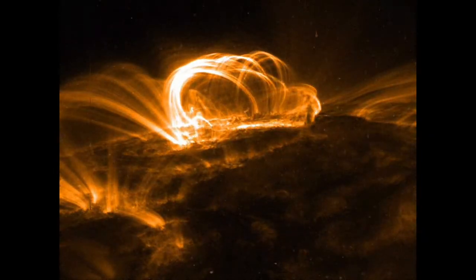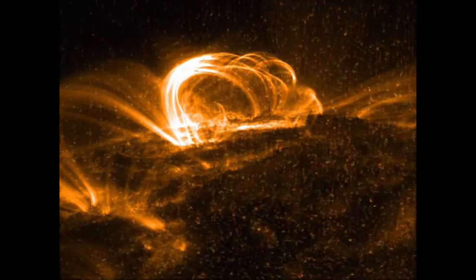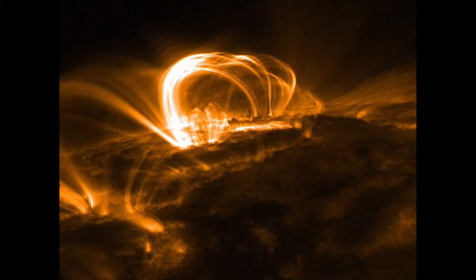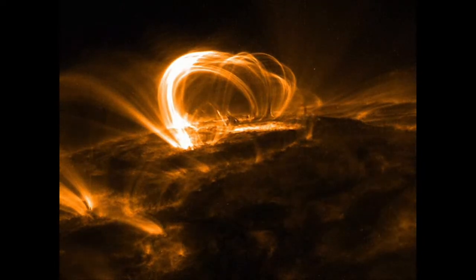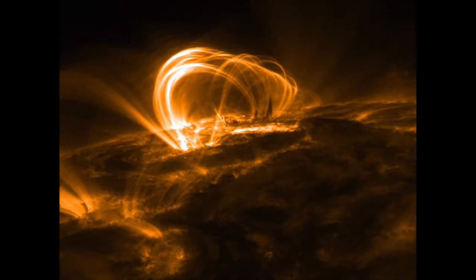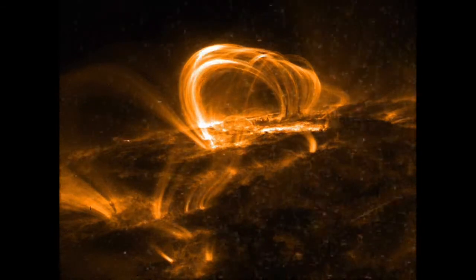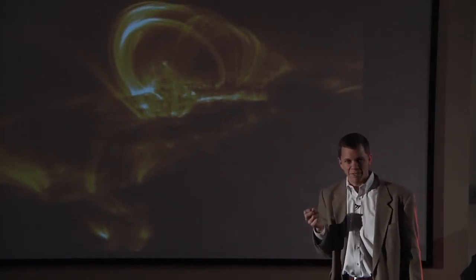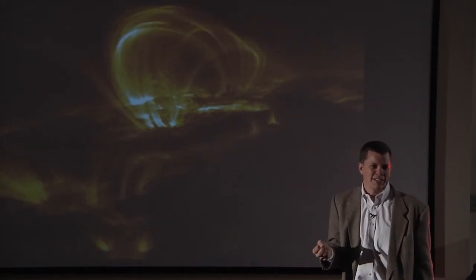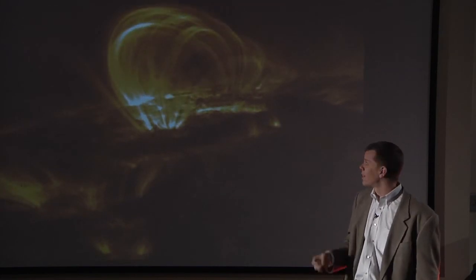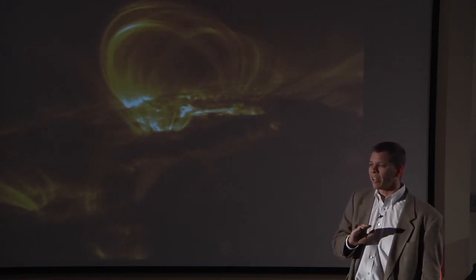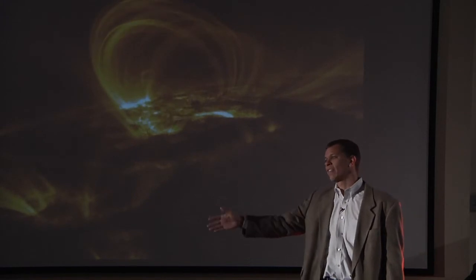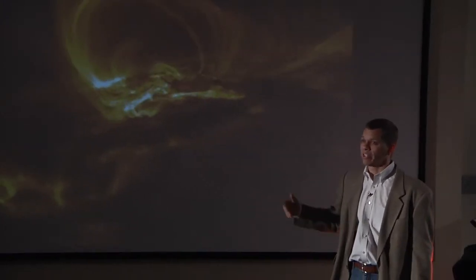And they change fairly regularly. Here's a movie done by the TRACE experiment, a satellite that was launched, that shows how these have particles that are flowing along the magnetic field lines, dive bombing into the sun or shooting out of the sun all the time. Indeed, the first observations of sunspots with our eyes was just the beginning of figuring out how the sun is affecting Earth and what's going on inside the sun. And by looking with eyes that can see just past violet, we can see the true cause of these things, these strong magnetic fields.